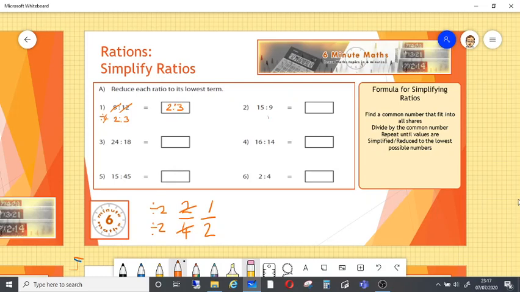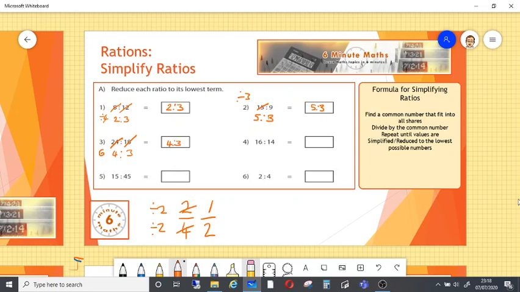Let's have a look at number 2. Just looking at that, I know my 3 times table, so I know they will both divide by 3. So 15 divided by 3 goes in 5 times, and 9 divided by 3 goes in 3 times. So if that was red socks to white socks, we'd have a ratio of 15 red socks to every 9 white socks. When it's simplified, it's a ratio of 5 to 3. It's the same proportion, just in a lower form. Number 3, I know my 6 times tables, and I know that 6 goes into 18 and it also goes into 24. 6 into 24 goes 4 times, and 6 into 18 goes 3 times. So the ratio for this, simplifying this, is 4 to 3.